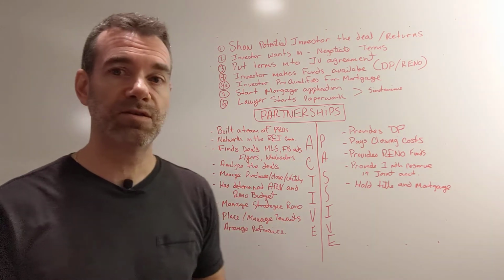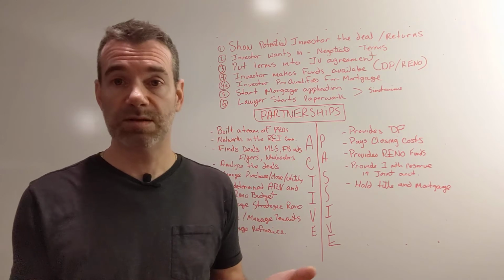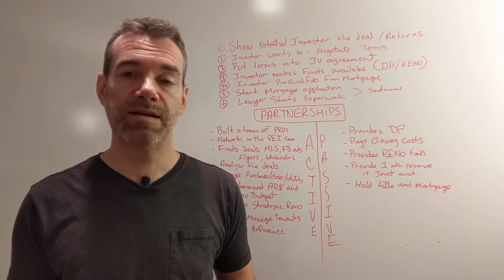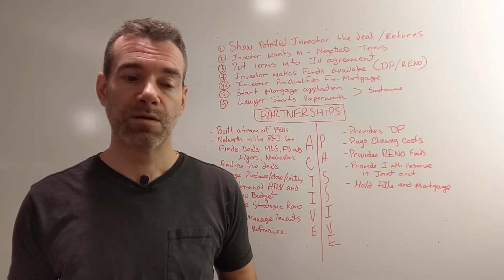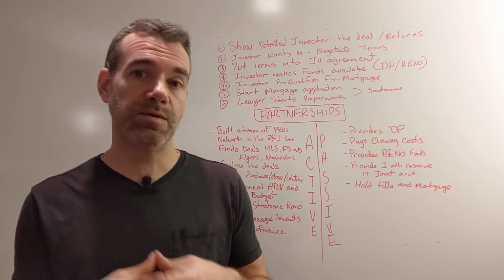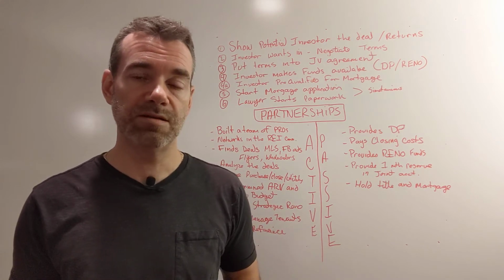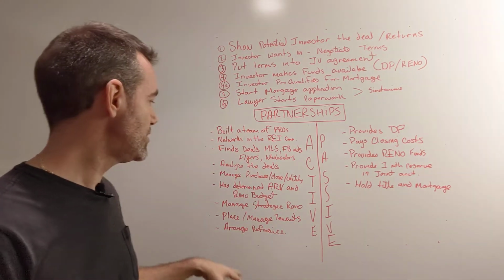Place and manage tenants. So once the property is renovated, this is for rental purposes, we're going to find tenants and manage the tenants on an ongoing basis. Whether there's property management or if it's self-management, there is still an involvement in making decisions and so on. So that would be on the active partner.